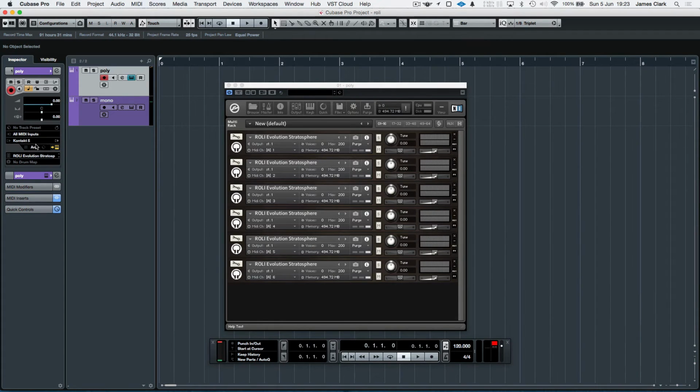This is set to MIDI channel any, which means that as the Seaboard sends different notes on different MIDI channels, each note will come out on a different channel in Kontakt. So if I just play a note, there we are, that's playing a B and it's coming out on channel 1. E is coming out on channel 6, G on channel 2, A on channel 3, and you can play up to 6 notes. And there's my 6 notes, and you can see each note has its own instance of Kontakt. Each note can actually be routed, if you really wanted to, to a different output and processed differently, but that would be a little bit strange. But it does mean you've got a lot of control over that.